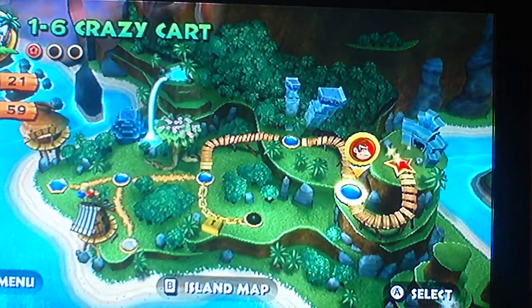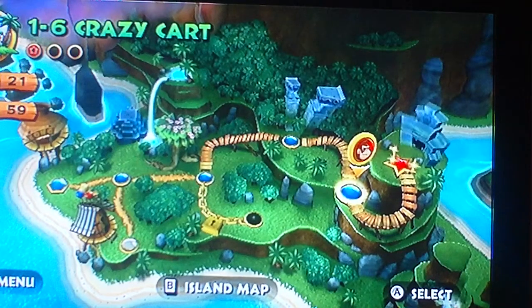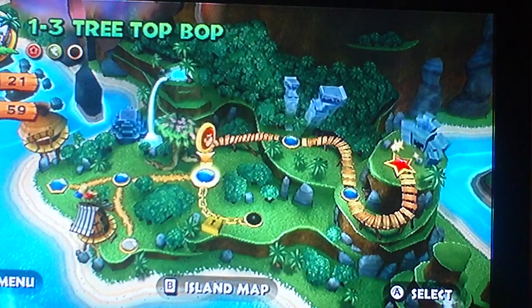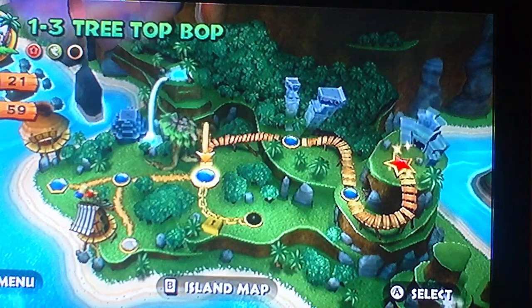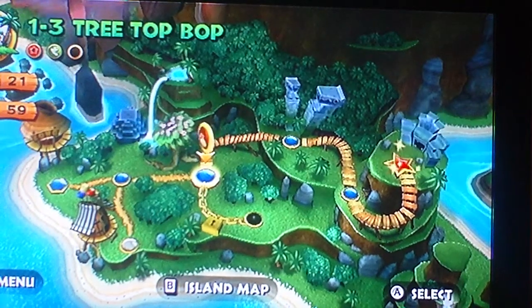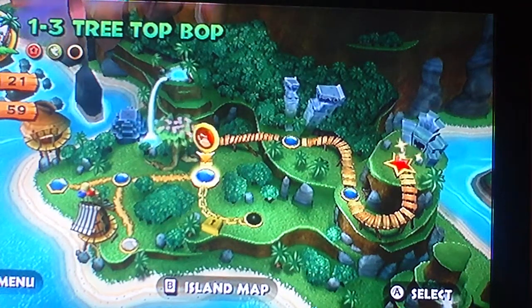And, oh my gosh. It's the boss! I think that's the boss. I don't even know if I want to go there yet. But we didn't even unlock 1-4 yet. Like, come on. Maybe there's a secret area to go through in level 1-3. If there is, then I'll find out, I promise.